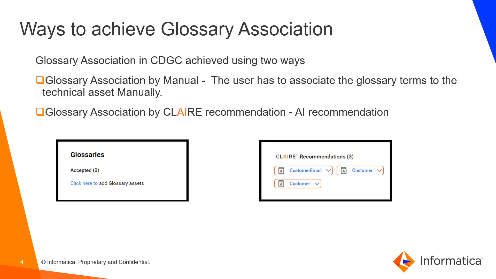Now we will see what are all the ways to associate a Glossary to the technical element. Glossary Association can be achieved using two ways. One is through the manual way where the user has to go to the respective technical asset in the data governance and catalog tool, then associate a Glossary by selecting 'click here to add Glossary asset'. The next is through the CLARE recommendation, which is an AI model to tag Glossary terms to the technical asset.